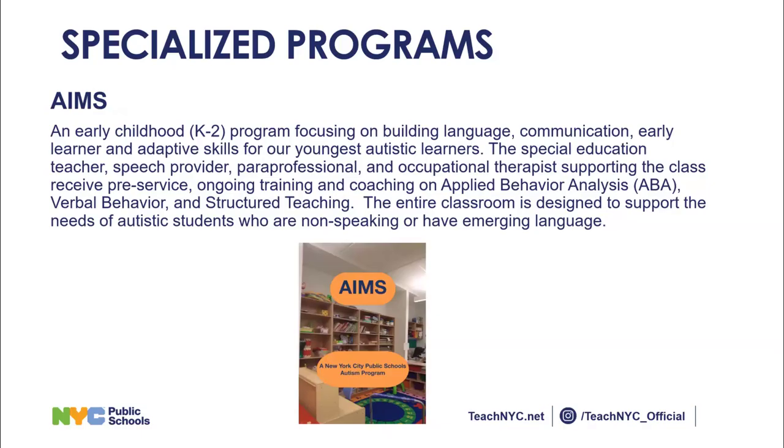Now, AIMS is a structured small classroom in a neighborhood school for autistic New York City Public School students. So 6 autistic learners get the individualized and small group attention they need to make progress. Some characteristics here include skill building, communication and language development, individualized learning. And once again, the IEP team determines if this program is the best fit for the students that are enrolled.